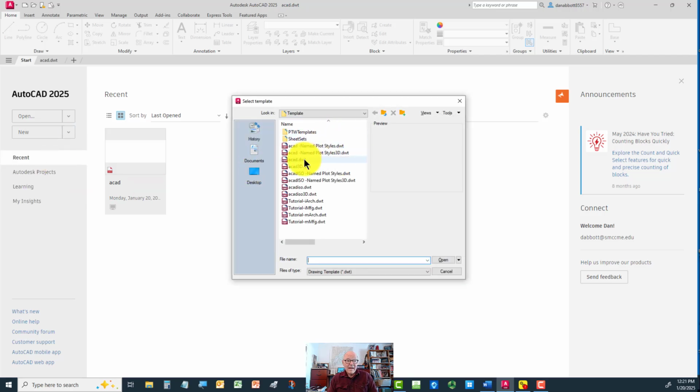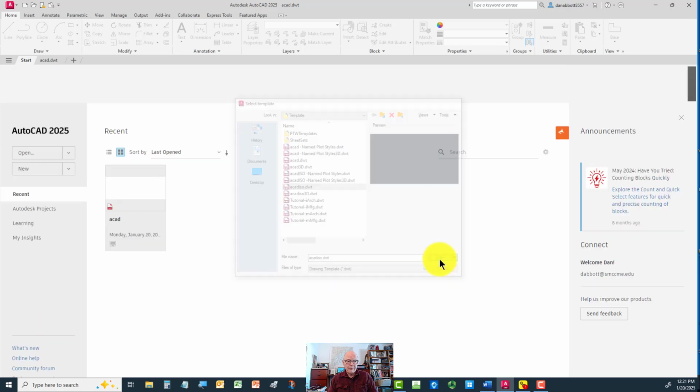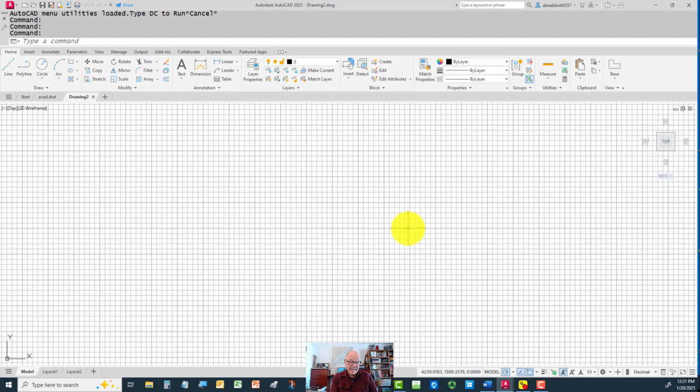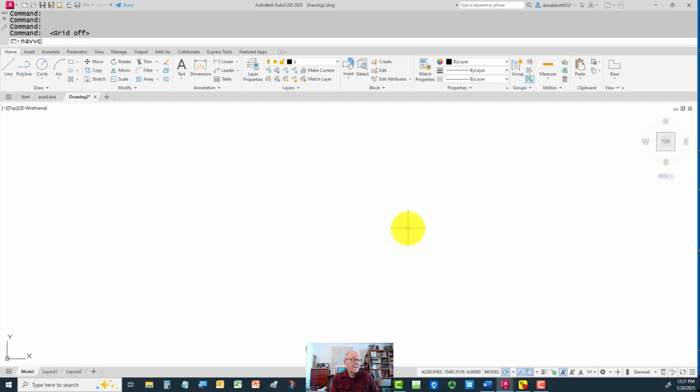because you need to have a distinction when you create your template files between drawings you'll do in inches, AutoCAD.DWT or Imperial, and drawings you do in millimeters, AutoCAD ISO, International Standards Organization. Open that up. You can see it's got the same problems I have in the other one. My nav cube, turn it off. Now I've got the command line coming up.